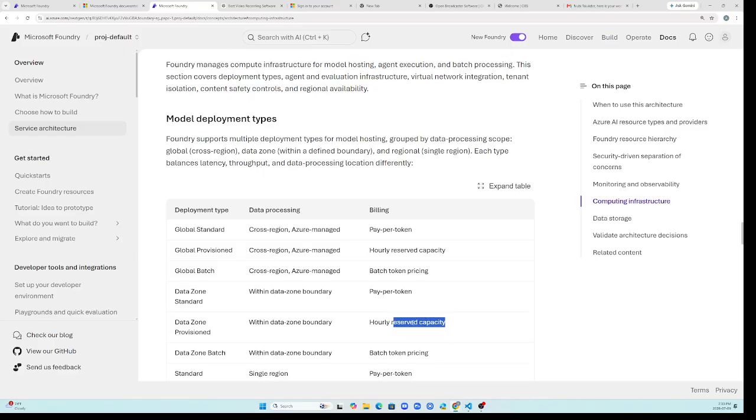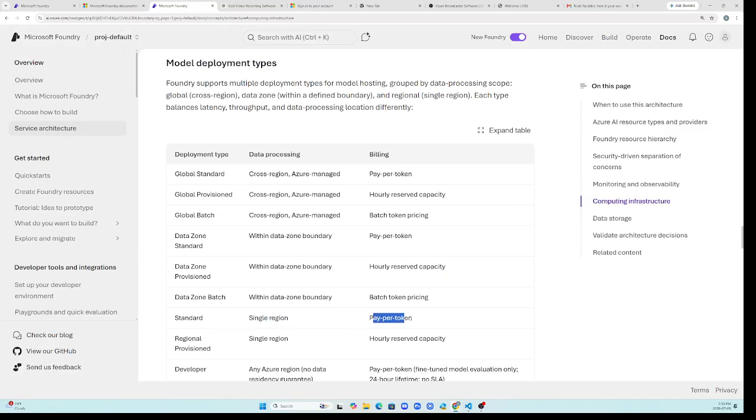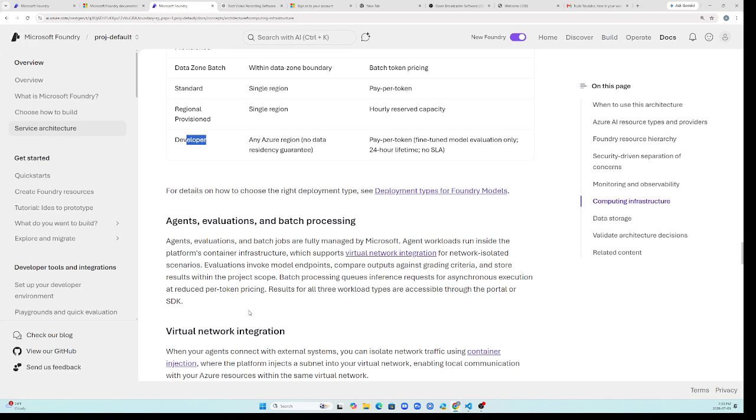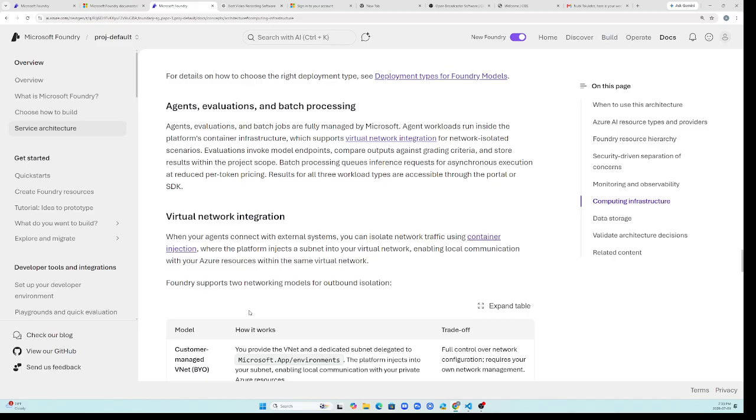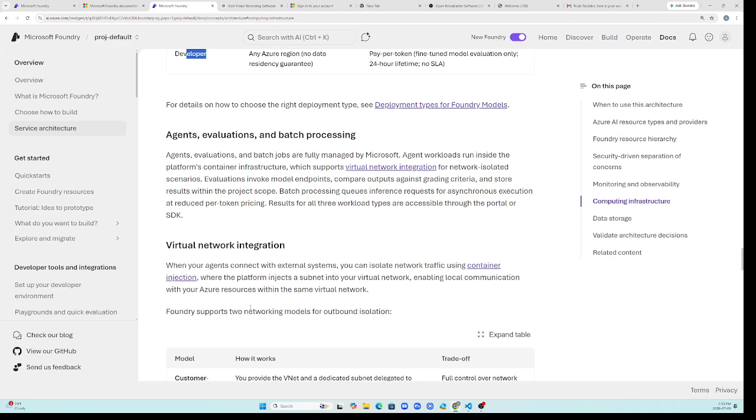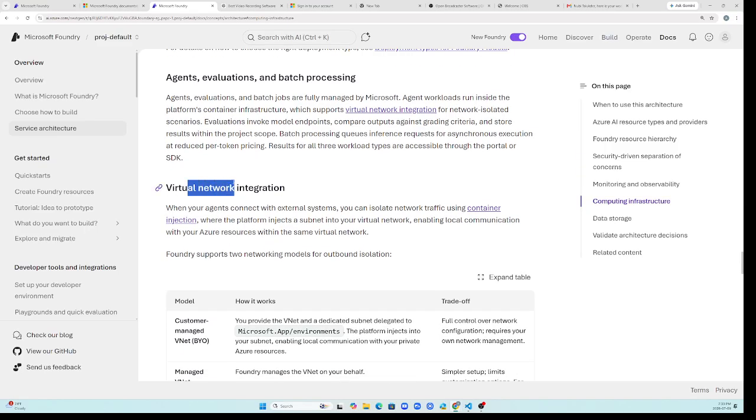Standard is single region, pay per token, and developer tier is for evaluation. Evaluation and batch jobs are fully managed workflows that run inside the platform's container infrastructure, which supports virtual network integration.